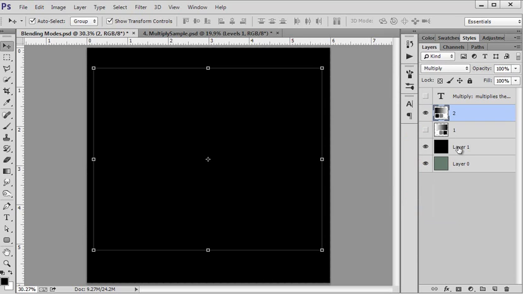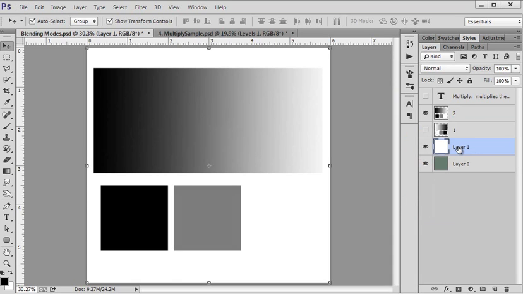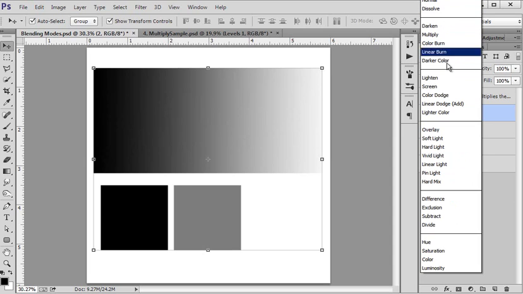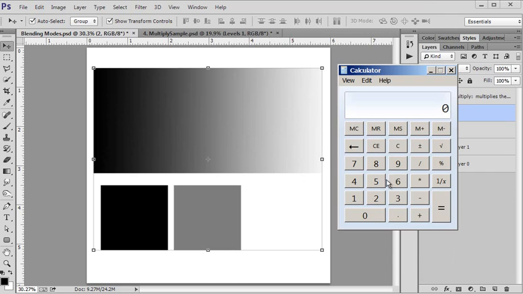And let's see if we look at the white. Well, we're already seeing the results. I'll go ahead and leave it there at the multiply blending mode. But to talk about the math, white is 255, and if you multiply it by white, you're going to get this crazy number, 65,025.